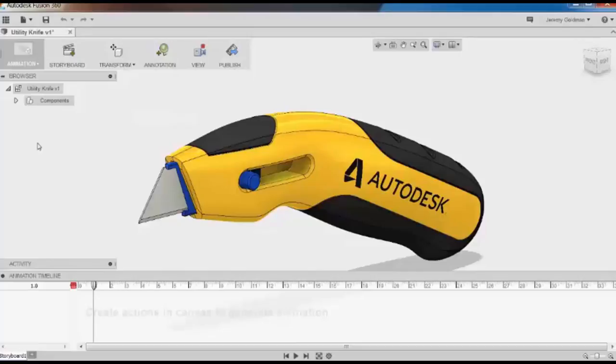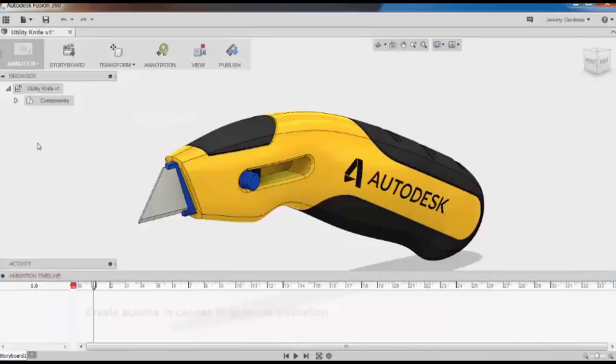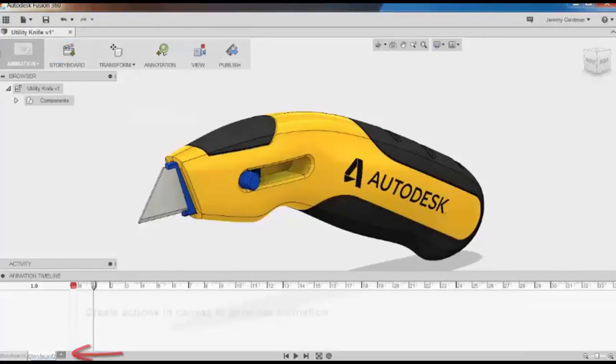You'll notice I have 5 buttons across the top. The first is Storyboard. Storyboards display the timeline for your animations. They're shown in this track here at the bottom. I can create new storyboards by clicking Storyboard at the top, or by clicking the plus sign down here. Multiple storyboards show up here at the bottom. Each storyboard has its own timeline, where you'll be able to view all your animations.